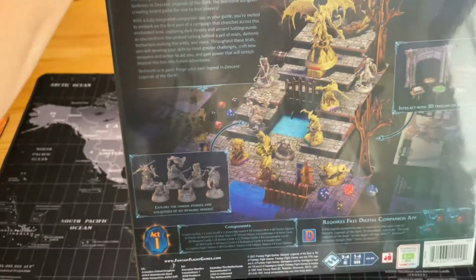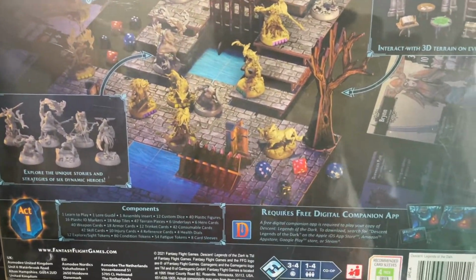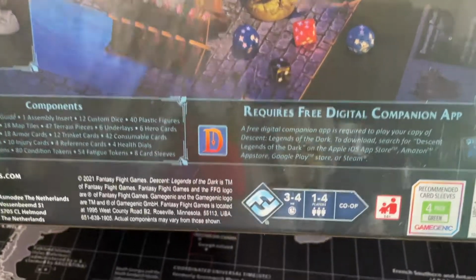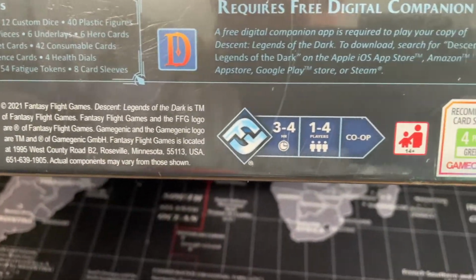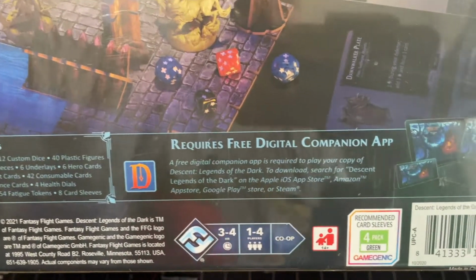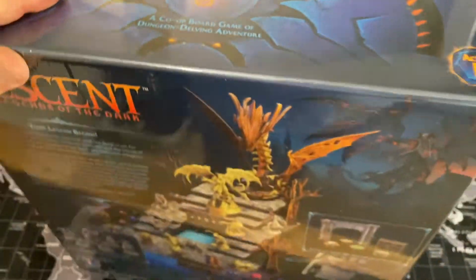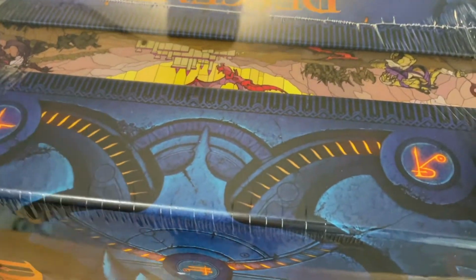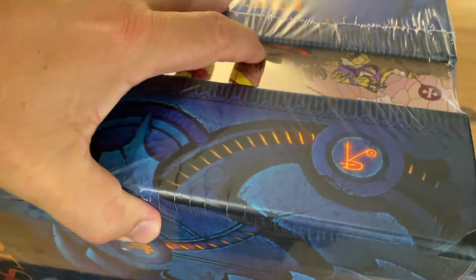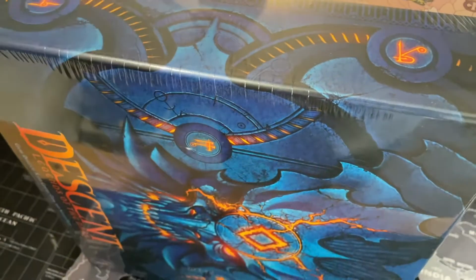Yeah, doing it one-handed. So here's what we get on the back. This is like a massive big idea of what you're going to get inside this game. 3 to 4 hours playtime, 1 to 4 players in cooperative. So that's quite good, and it will require a digital app like all their other versions of these kind of games that have come out in the past. Mansions of Madness was the first to do it, and then they brought out the Lord of the Rings Middle-earth game. So now this is the next iteration of that kind of app-driven board game by Fantasy Flight.